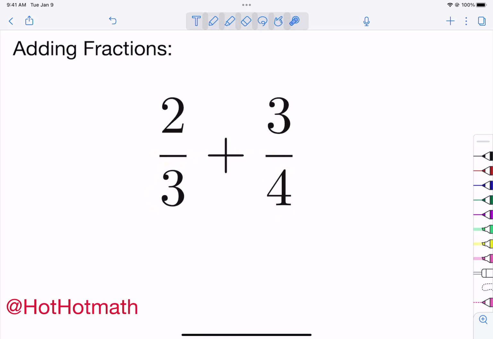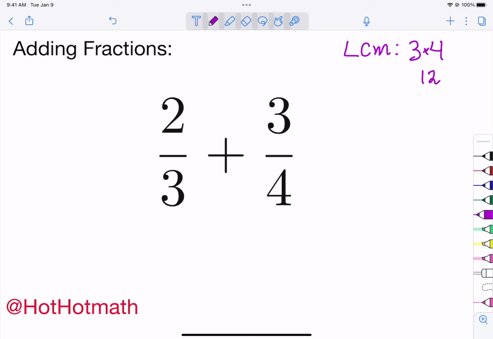Okay. What we want is we want the number 3 and 4 to change so that those two denominators will match. Now, we want to find what is called the least common multiple, sometimes abbreviated LCM. Now, if you can't think of the least common multiple, you can just multiply the 3 and the 4 together. 3 times 4 is 12. Now, it might not be the least common multiple, as in this case it is the least common multiple, but you just need a number that they both go into.